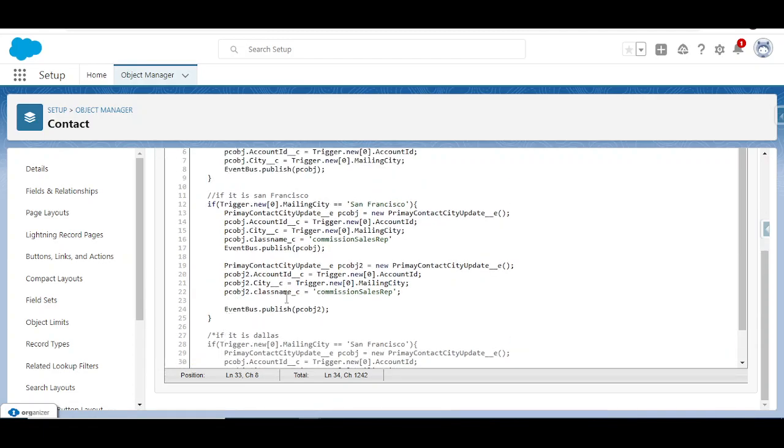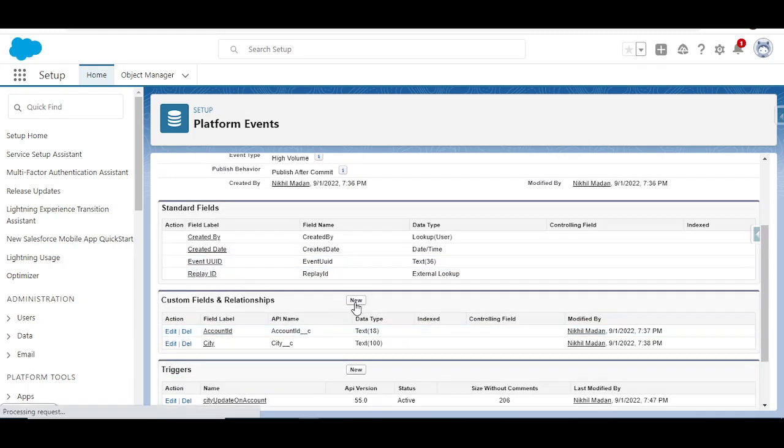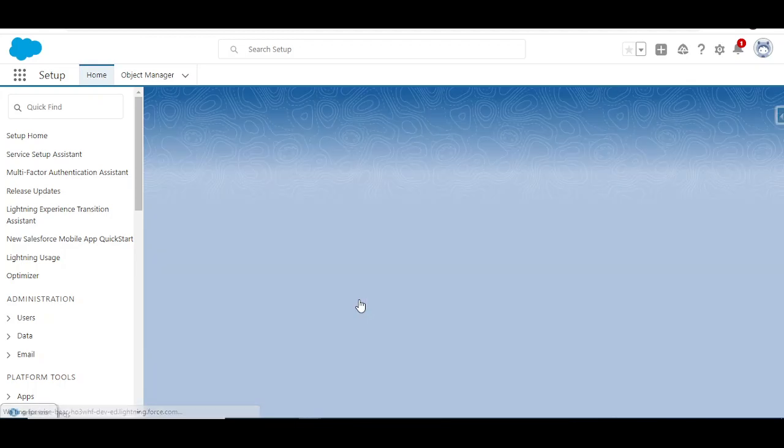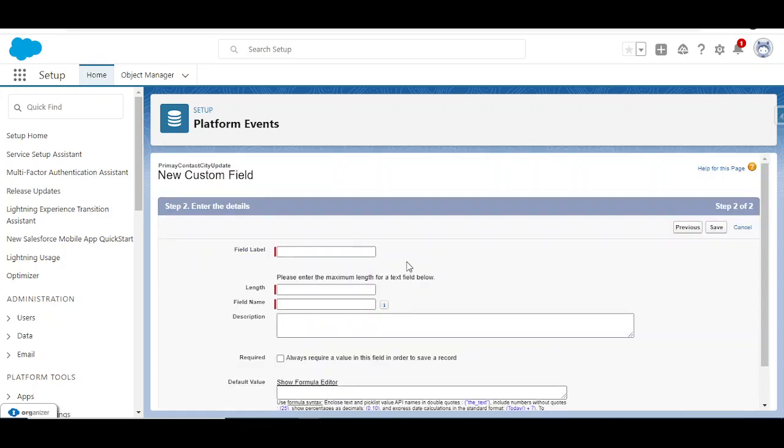If you notice, I have provided this class name underscore underscore c, but I have not created this field, so I'll quickly create it, because otherwise it will not let us save. Class name, let's give 100.